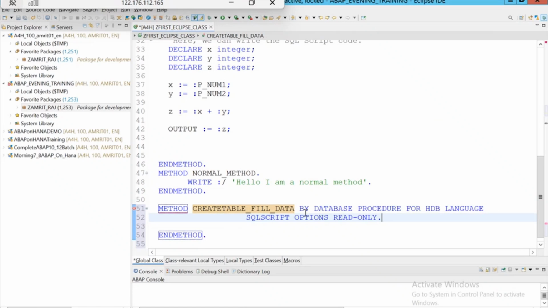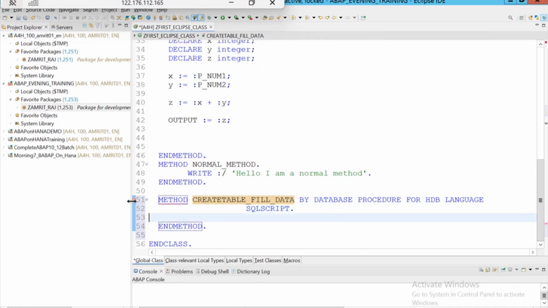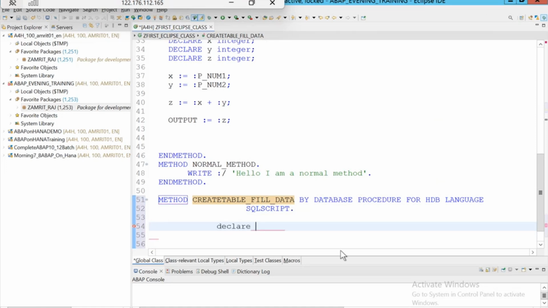But here we are going to perform the create operation, so read only is not needed. The body of AMDP method cannot be empty. All right. So I will declare one integer. Declare I integer.